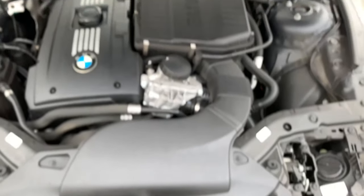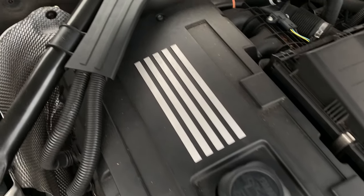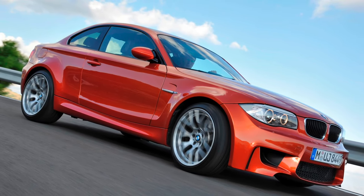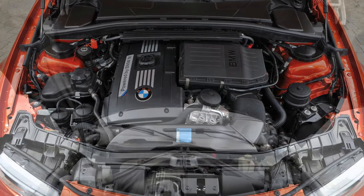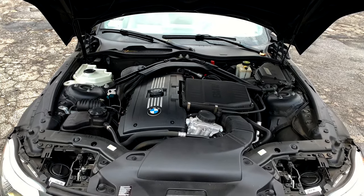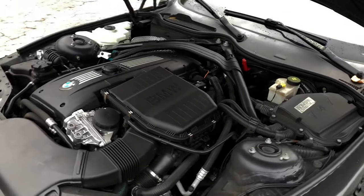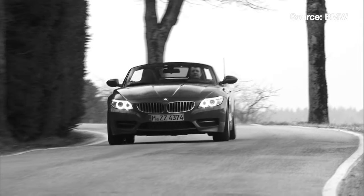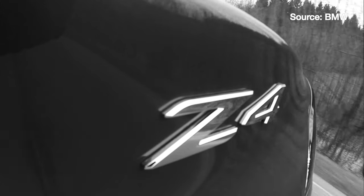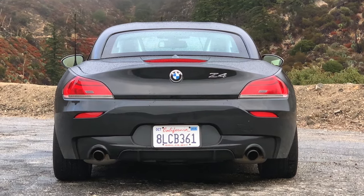In terms of performance, under the hood sits a 3-liter turbocharged inline-6 engine — an upgraded version from the one used in the legendary 1-Series M Coupe. 335 horsepower are available, and a peak torque of 369 pound-feet with overboost, or 332 pound-feet without overboost, are right at the tip of your toes. In this M Sport trim, the engine is paired with a 7-speed dual-clutch transmission and can do 0-60 in 4.7 seconds with a stock top speed of 155 miles per hour. Dual exhaust is standard.